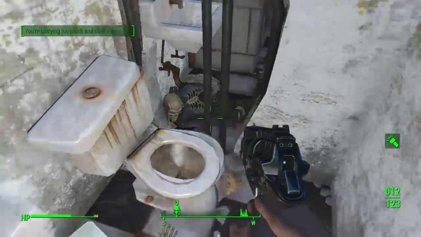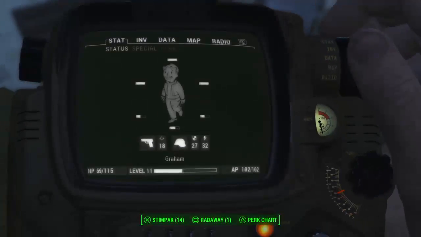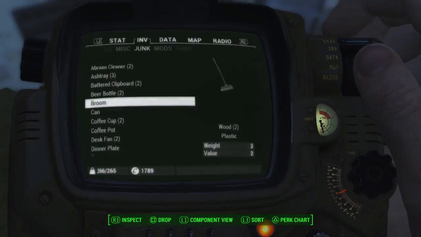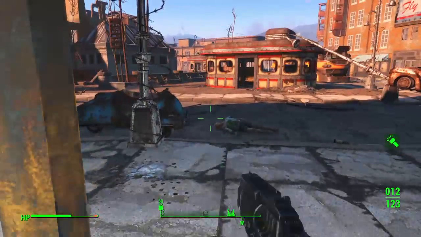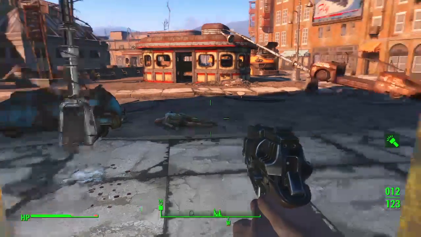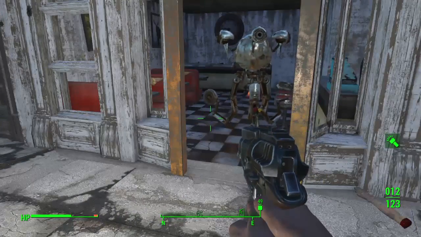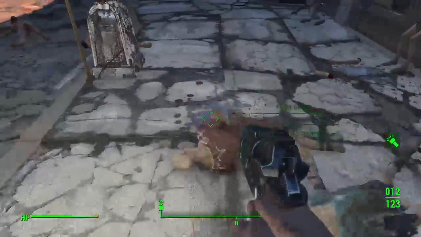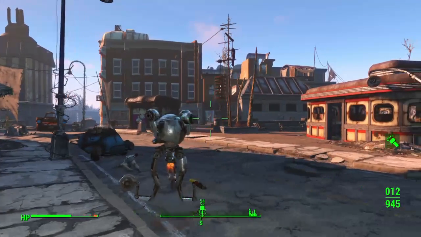wow, I'm carrying too much already. Crumbs. Okay, I'm going to drop something. Sorry, I keep jumping back between conversations. Let's drop the broom I just picked up. Have we? Oh, crumbs! Why did that happen? Oh, that was a delayed animation. That's very odd, because I used the stim pack way over there, or wherever I was.